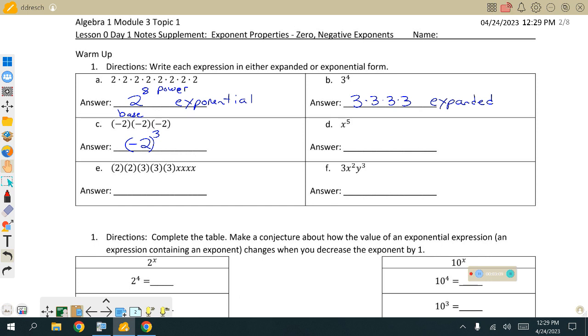Expand it out for me. What are we going to have written there? A bunch of 5s or a bunch of X's? A bunch of X's, because my base is what this time? It is an X. And how many X's? Thank you, Tresney. That's the Tresney we want to keep seeing here. Okay, that is correct. My base is X, my power is 5.